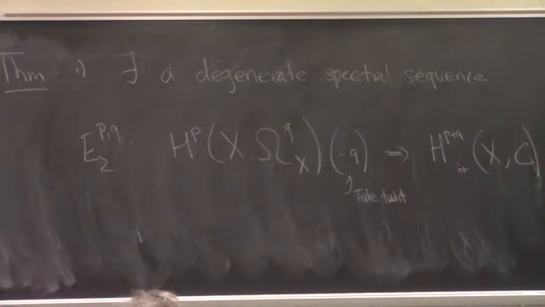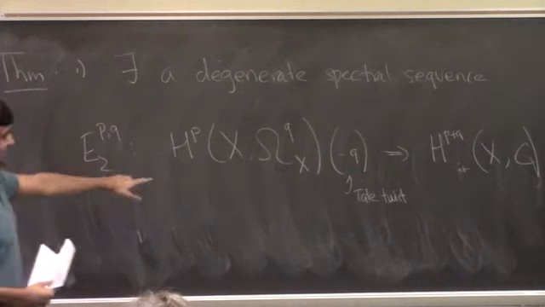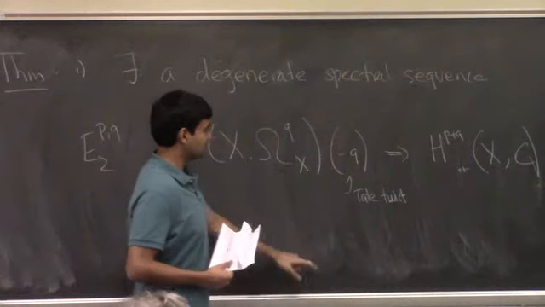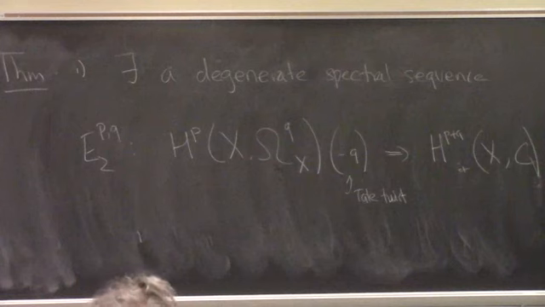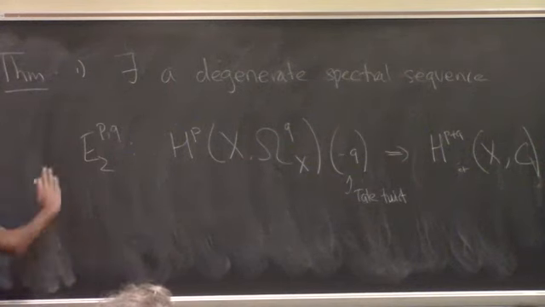So if your X, instead of being defined over C, was defined over a smaller field, such as Q_p, then both the objects you're talking about on the left and the right would have an action of the Galois group of C over Q_p. And the statement is that the spectral sequence is going to be equivariant with respect to that action if you put in this twist by a character, which is called the cyclotomic character, or Tate twist. But again, you can ignore that.